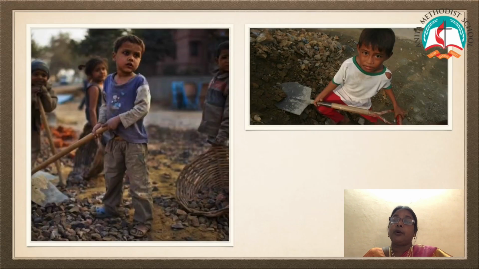And have you heard about child labor, children? Have you seen small children working in factories and in other workshops and other places? Now see this picture. What do you see in this picture, children? Just have a look at this picture. Okay, now children are involved in different kinds of work at different places. This is called child labor.